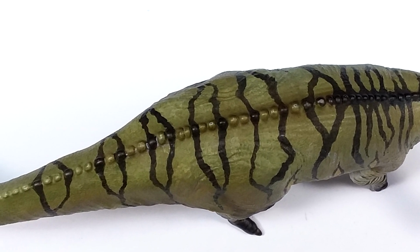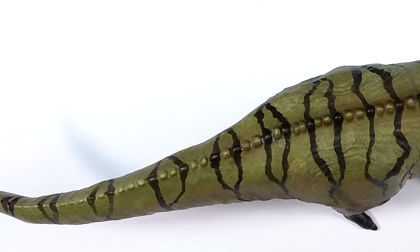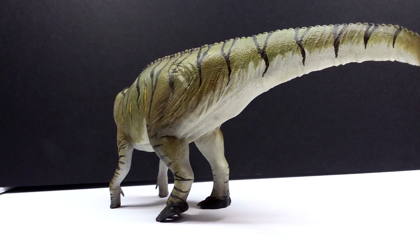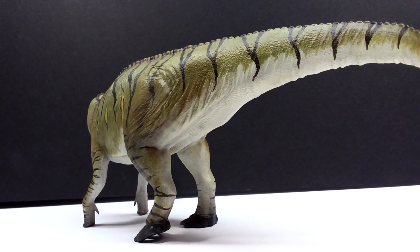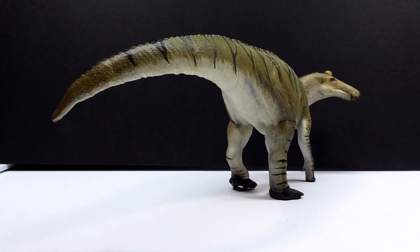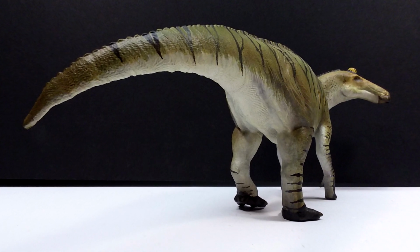They've given it some really nice depth to the paint job, and it looks so much more lifelike and so incredibly realistic with how nicely they've painted this figure overall. And on top of everything, it has a very impressive size. Being an Edmontosaurus, you would expect it to have a pretty darn good size. It definitely does. I think that comparison we had shown you just before with the other Edmontosaurus figures that are currently out should have shown you that. So on top of the incredible sculpt, the incredible paint job, we also have an incredibly nice size.